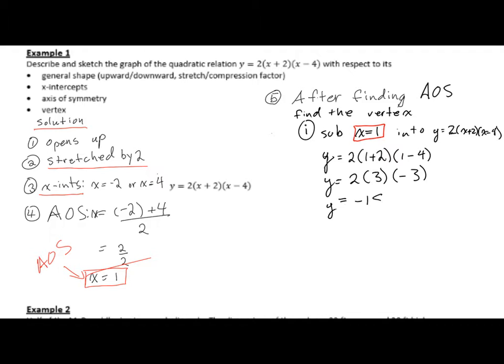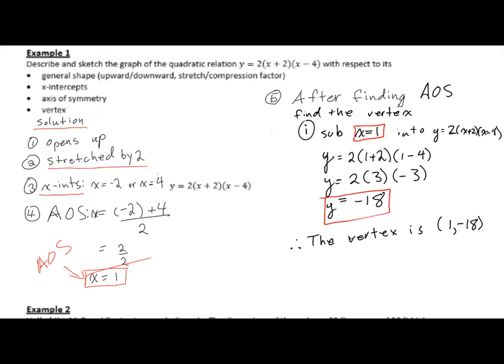And now that we've gotten that as our y value, you know that it opens up, so we could easily say that y is greater than or equal to -18 and all that stuff. But all we really care about right now is the vertex. We take our 2 values that we just calculated and we just state them. Our vertex is (1, -18).